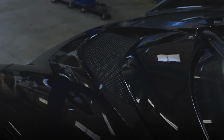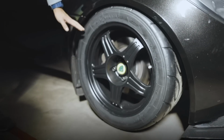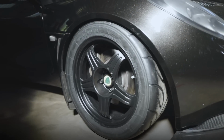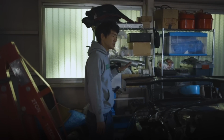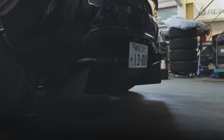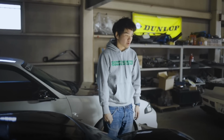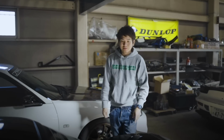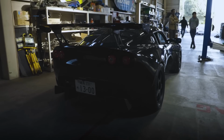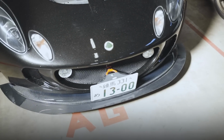What I have done to this car is I got Apex wheels with Yokohama semi-slick tires, brand new now. I'm planning to run it on Scuba. Auto Plus wing and diffuser, some exhaust tuning, nothing much done to it. I've ordered ZF Racing coilovers. They're arriving, I think, this week, so I'm going to swap them over with the Ohlins coilovers I have now on this car. And this is also the lip spoiler and the diffuser from Auto Plus.